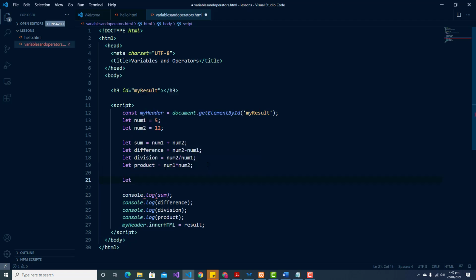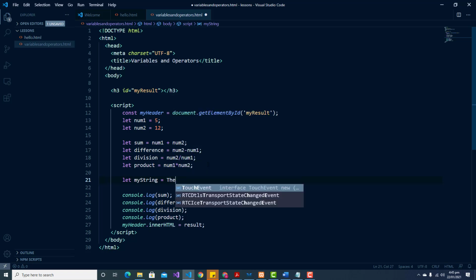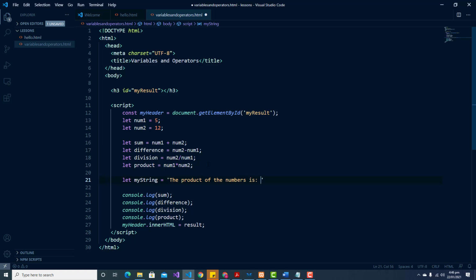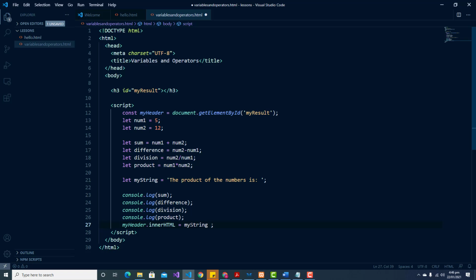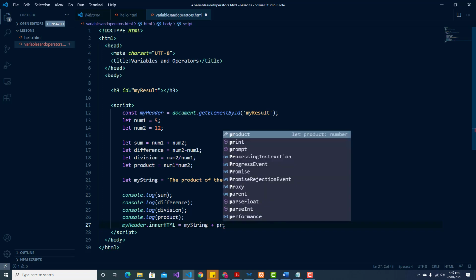So let's say let my string equals the product of the numbers is, and in my header.innerHTML I want to change this to my string, and I'm going to join or concatenate using the plus and concatenate the product. So product.